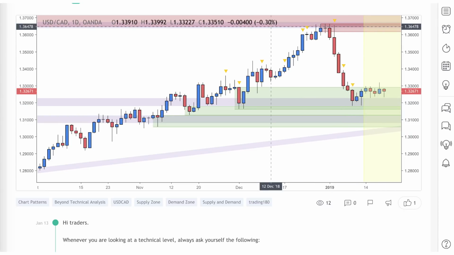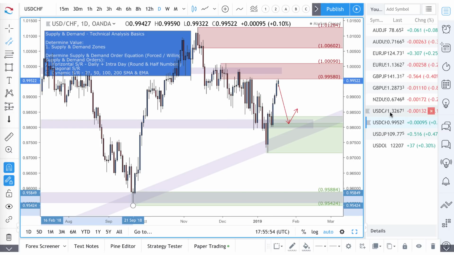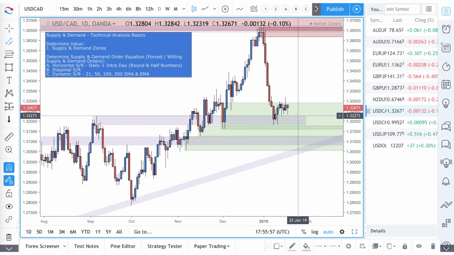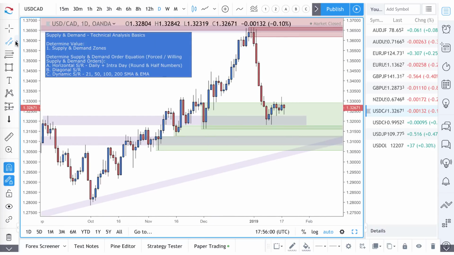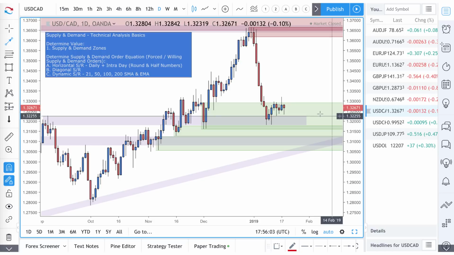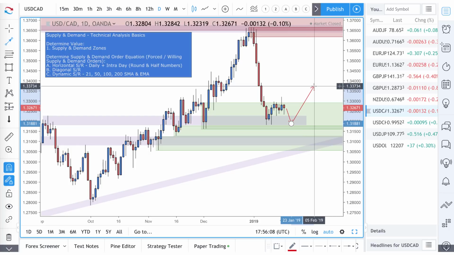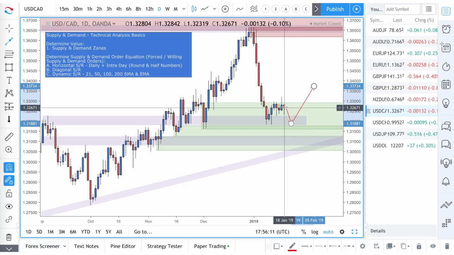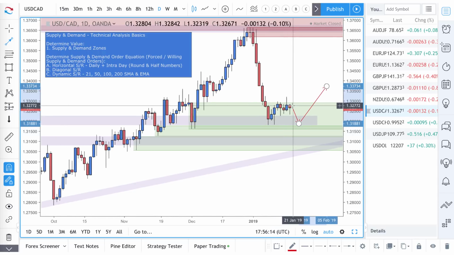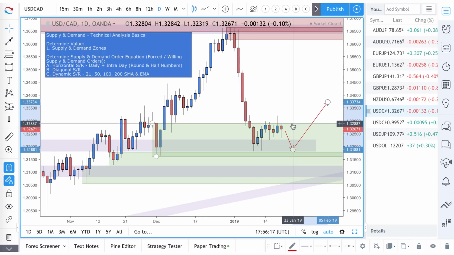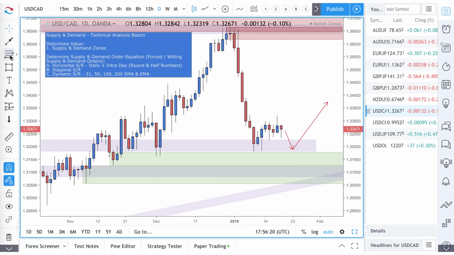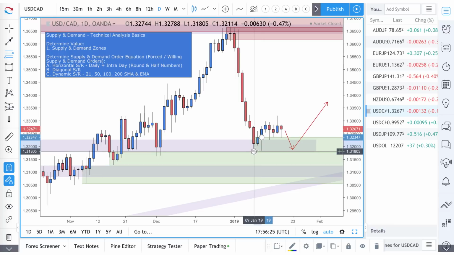So let's go to the charts and see what we've got on the dollar CAD. Again, this level of demand is holding. So what you'd be looking to do is, if price pulls back to this zone here, look for some bullish price action. If price does create a new high, and in fact, I'm going to delete this, this is what I would call hidden demand right here. And you can understand why I call that hidden demand.